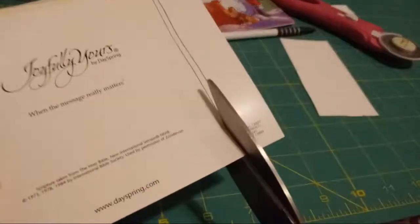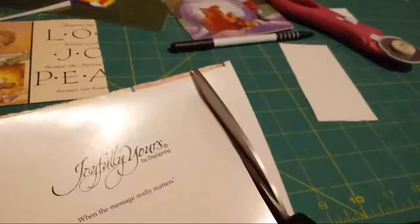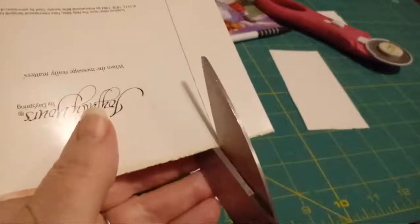Oh, I'm sorry, you guys. I've moved you right out of the camera again. I'm good at that. I keep forgetting that I have this tripod here. I have to cut this side too. Let's just get her done.